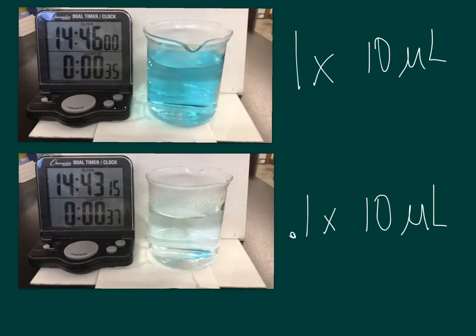It takes over a minute for the diluted dye to fully mix into solution because there is less of a concentration gradient or driving force. It should be noted that fluid dynamics do play a role in this experiment. However, since the beakers of water were handled in more or less the same way, we can ignore this effect for the purpose of this demonstration.